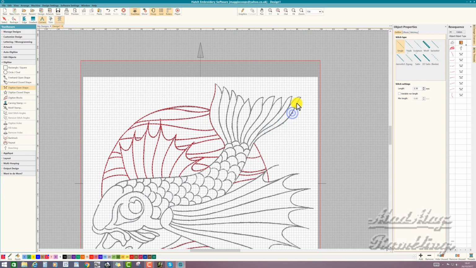Now, I actually like doing line designs with simulated stitch mode turned on, because it lets me know if I'm hitting another line, and that's important.